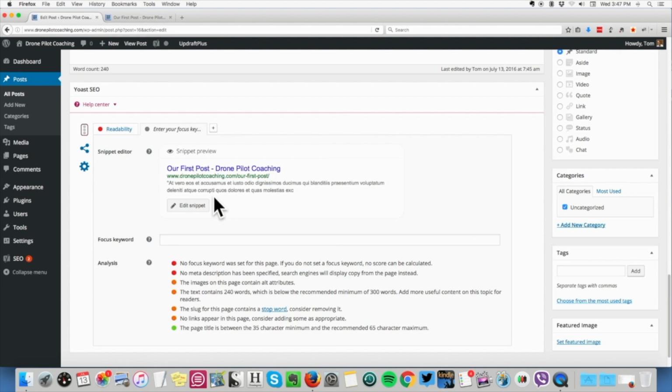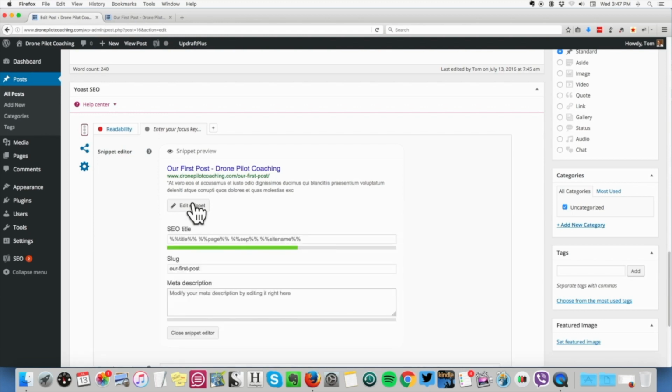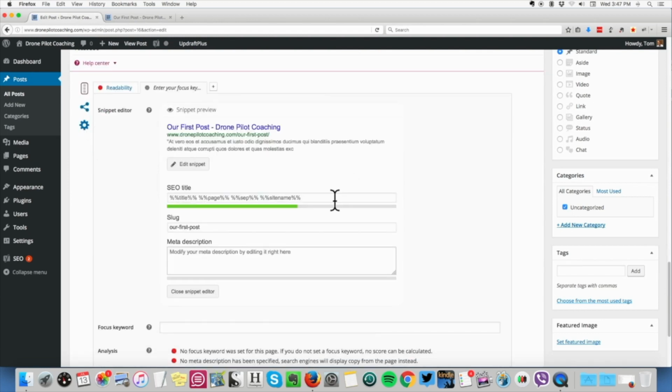Don't forget to scroll down after you get your post all ready to go, because what you can do if you hit edit snippet is, and maybe this looks a little bit familiar, this is actually what would display in the Google search results for this published post. Our title and the little description that tells you what the post is about.